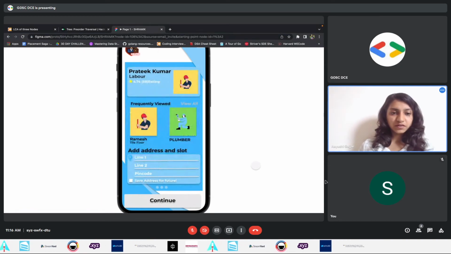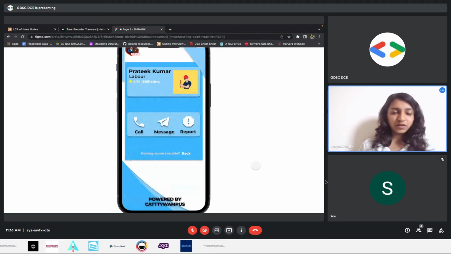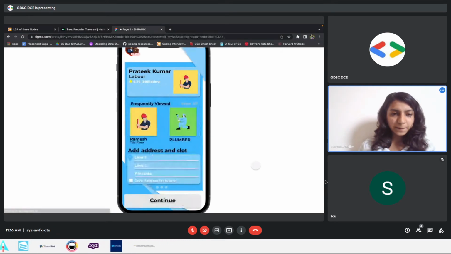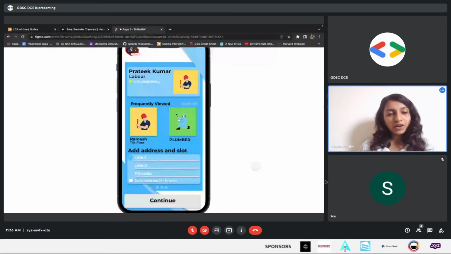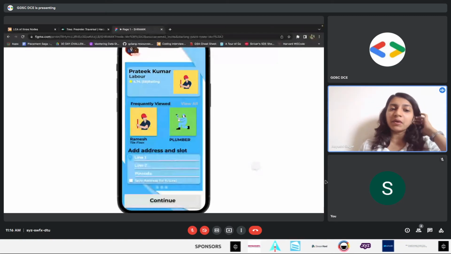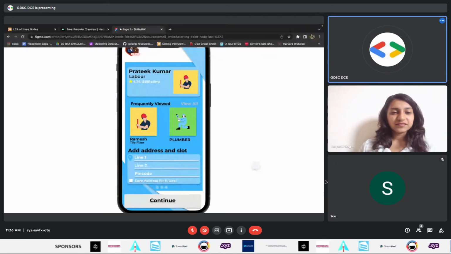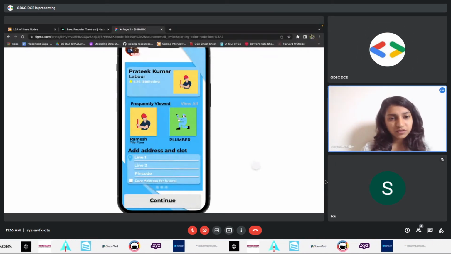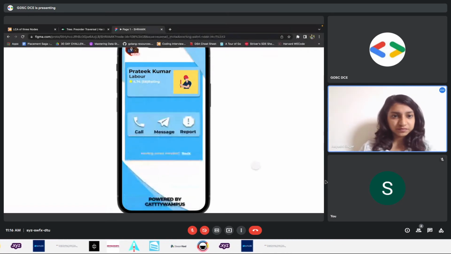Got it, got it. One thing you can do here is go to the previous screen. You can pre-select save address for future. We can give them an opt-out option, but we can pre-select it always, because they will always want the app to remember their address. Yes, ma'am, just a small change. You may proceed.